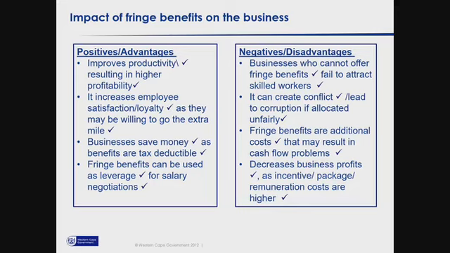fail to attract skilled workers. So if you don't have extra benefits that you might offer your employees, people might choose not to work at your business or apply for positions that become available there. It can create conflict or lead to corruption if it is allocated unfairly. Fringe benefits are also additional costs, which may result in cash flow problems.